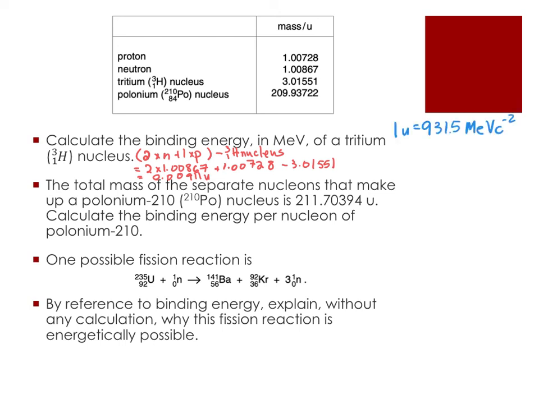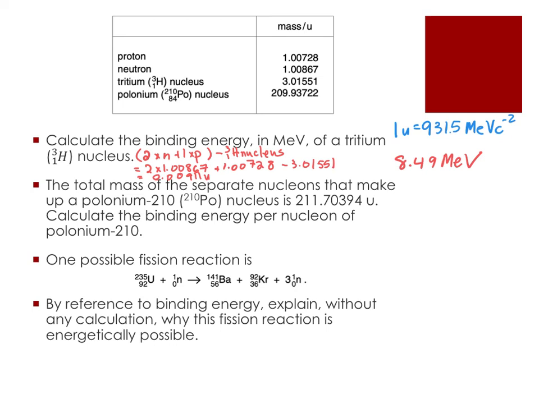If you recall, we can find this relationship in our data booklet. You'll see that 1 atomic mass unit is equal to 931.5 mega electron volts per c squared. I just want to point out, when these values are in our data booklet, we need to use those ones. I know some places and some different exam boards will round that to 930, but since it's given to us, we need to use all of these significant figures. If I then change my atomic mass unit into mega electron volts, I will get the value of 8.49 mega electron volts. Make sure you can check that out for yourself.